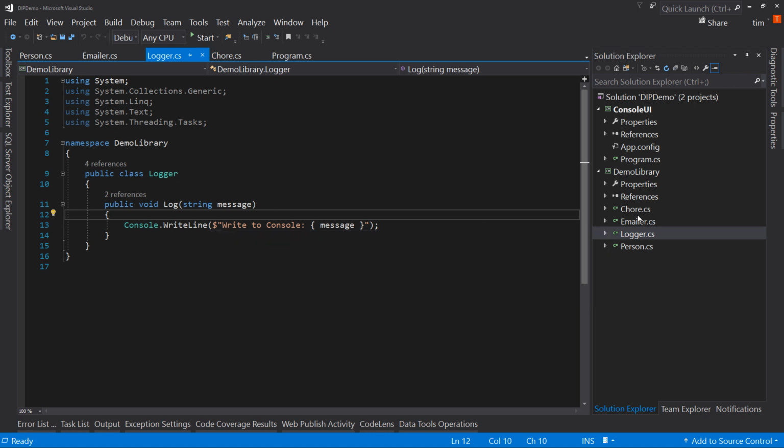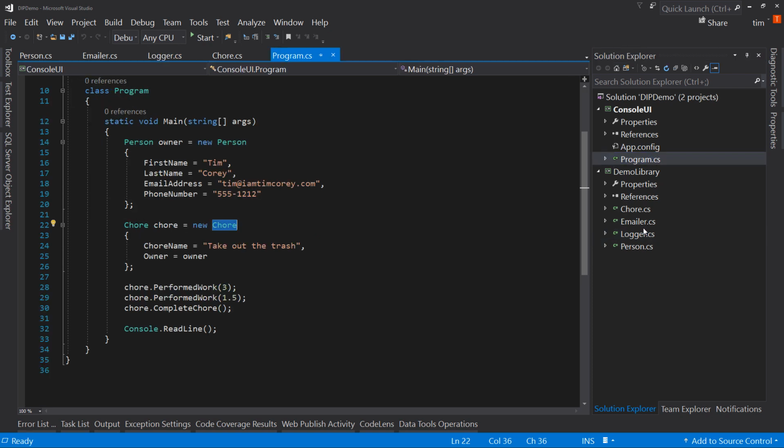So the high-level modules, chore and program, depend on the lower-level ones, meaning I couldn't just change out how the, say, logger works, because that would break chore, which would break our program.cs, because we depend specifically on that specific class.